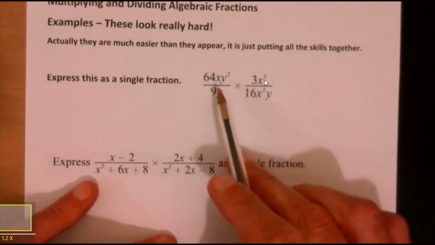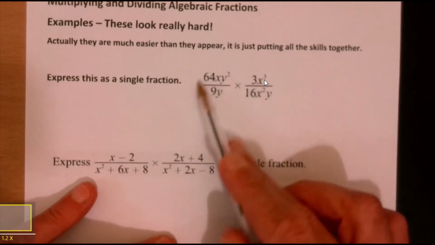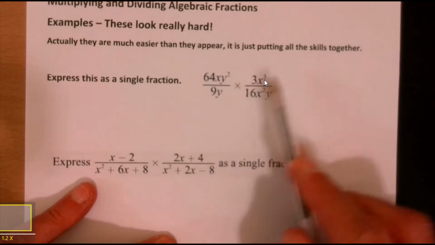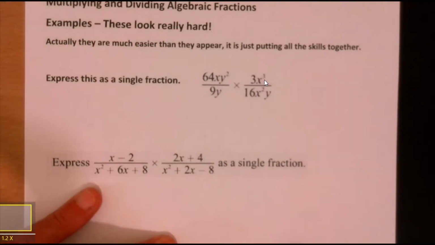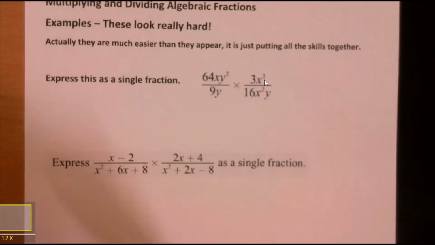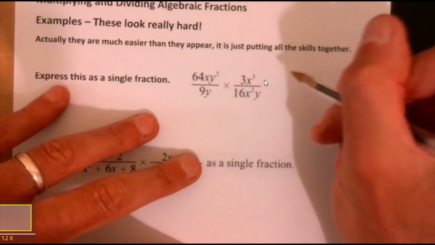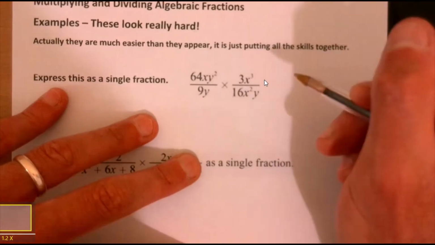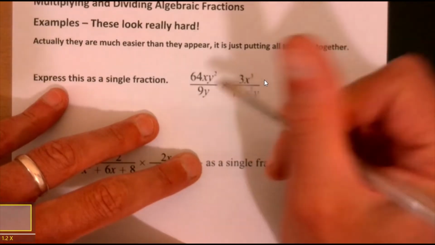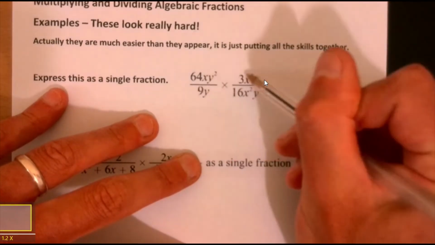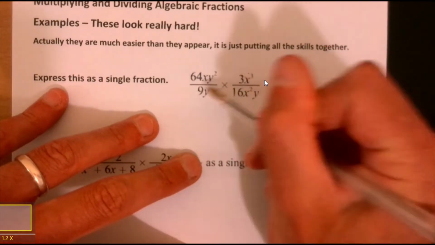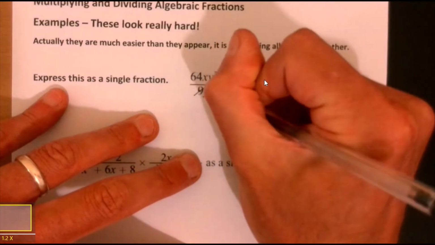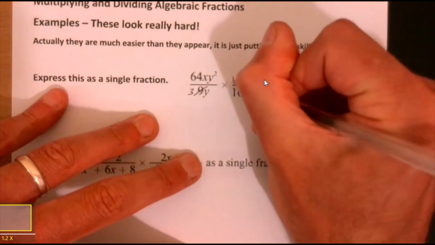So let's have a look at this question here, right? So I've got some horrible looking fraction multiplied by some other horrible looking fraction, alright? So let's start off. There's different approaches that you could take here, but let's just see if there's anything obvious we can do. Now, when you multiply fractions together, you can actually cross cancel. So if I'm looking at these numbers to start off with, 3 over 9, I can cancel that straight away, 3 and 1. Alright?